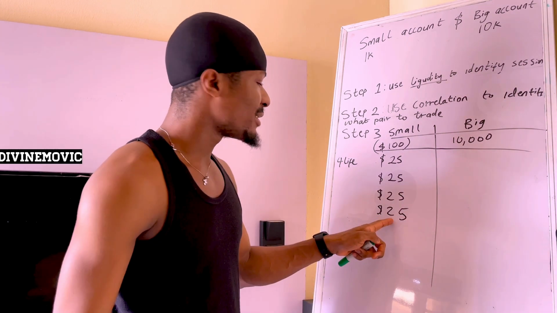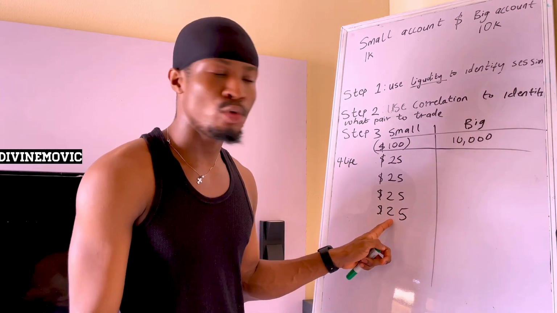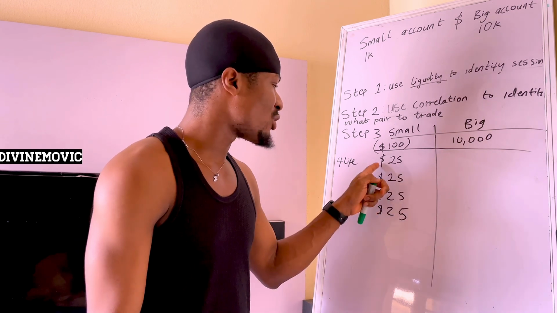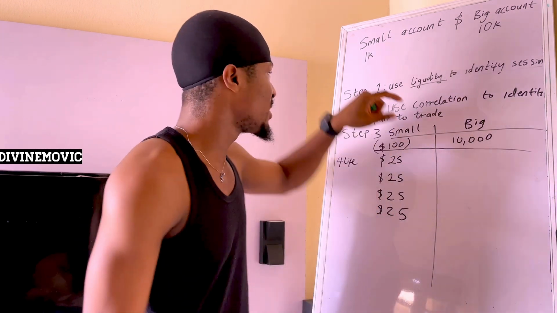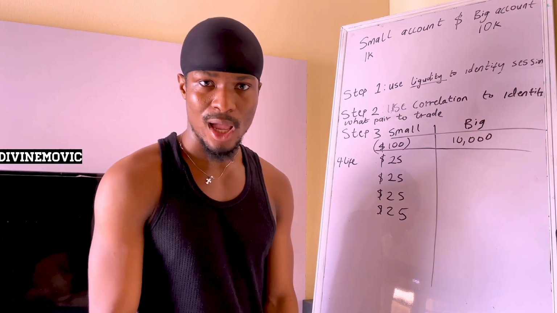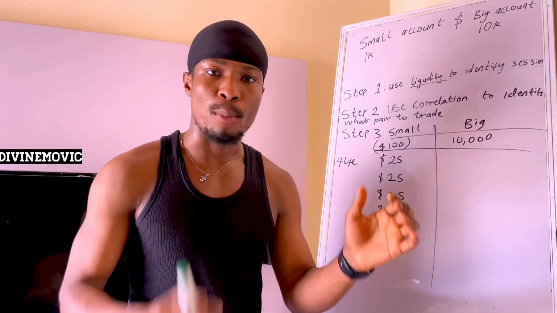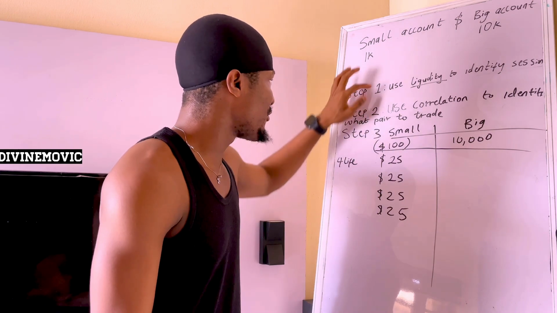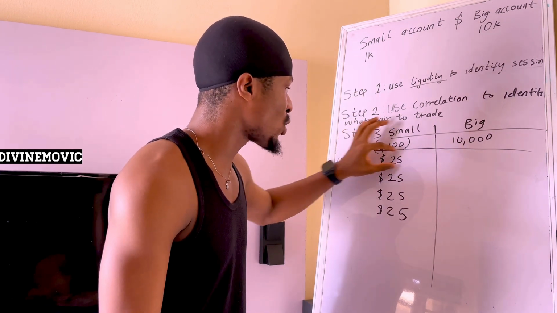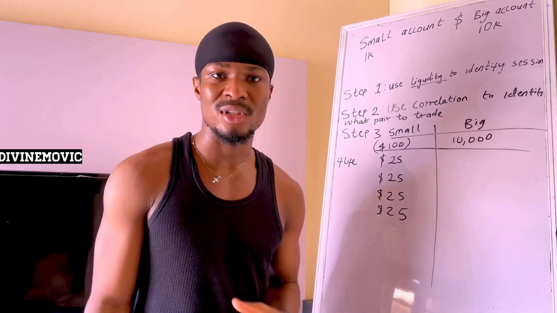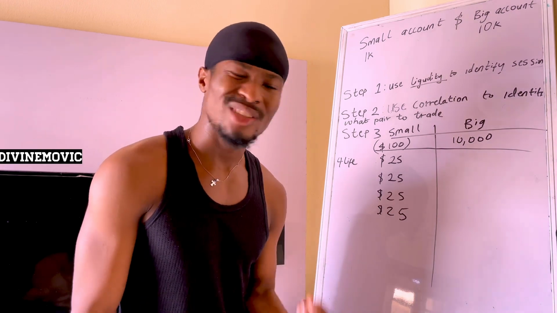I've chosen to have 4 lives. I'm going to be risking one of my lives on one particular setup that meets my first step and second step. Are you following? Once I see that particular setup opportunity that meets my first and second step, I'm going to simply use one of my lives and take the trade because it's a probability. This is called a numbers game.